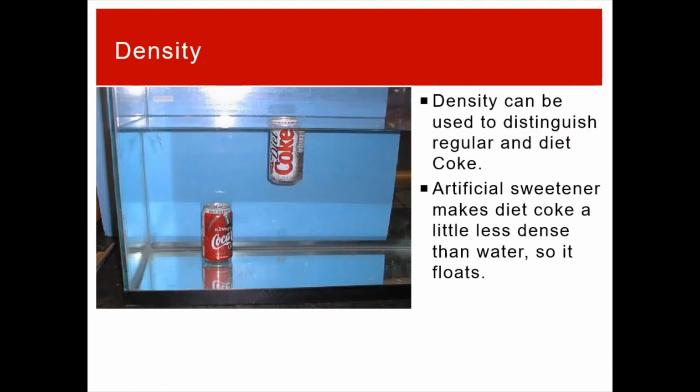You can also use, nice little quirk, Diet Coke has a lower density than Coke, and in fact, Diet Coke has a lower density than water. So Diet Coke floats on water, and regular Coke or any sort of real, full sugar soda is going to sink in water because sugar is really dense, whereas artificial sweeteners are not very dense, and so they make the soda less dense than water, so it floats. So these sorts of properties, these sorts of experiences are all based around the density of that material that we observe. So those are nice properties of how we can experience density and the importance of understanding density.